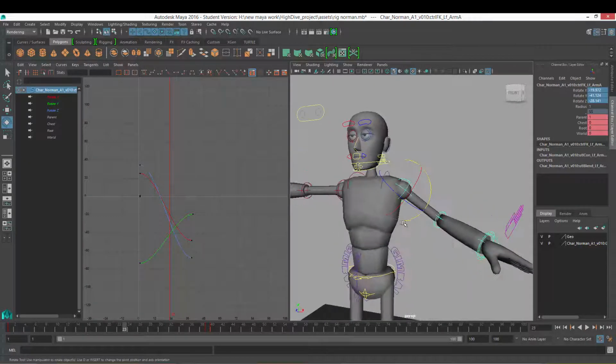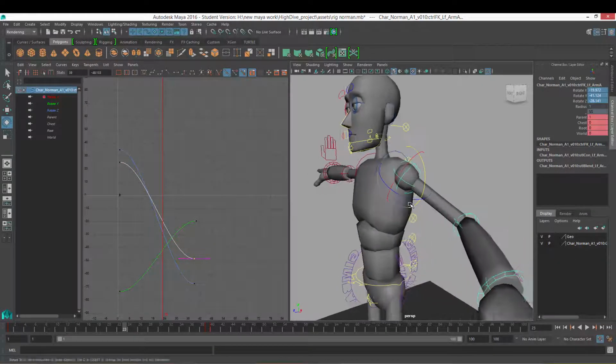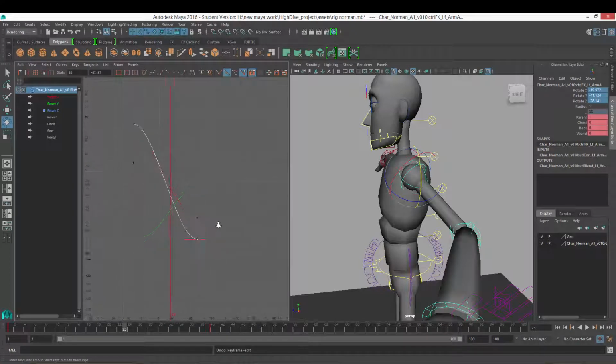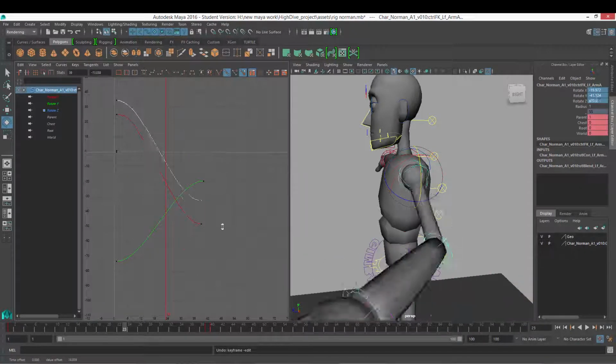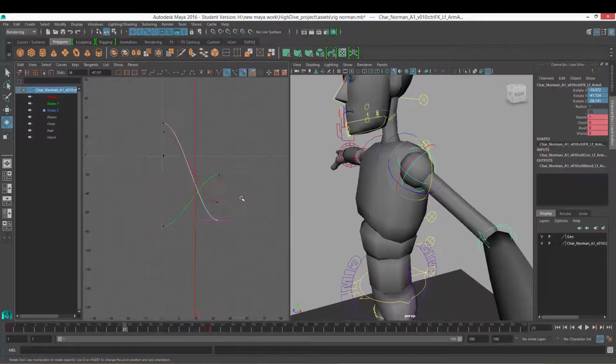So why I'm saying this right now: if I need to rotate my arm with X, I know only X will work, and if I need to rotate my arm with Z, I know only Z will work. So I can do nice movements. Now I have complete control over my rotations.